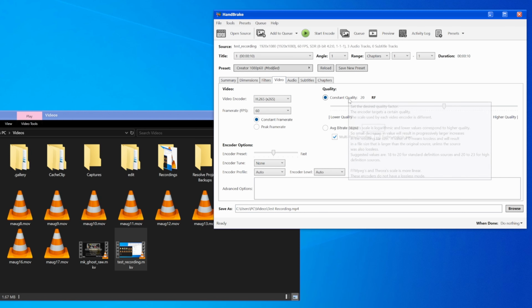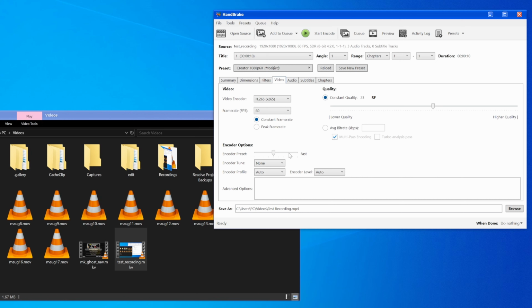Constant Quality, this is one of the things you can change. This will make the quality of the video technically lower, but it's very hard to discern with the human eye where the right quality is. For most people, 20 should be okay. For this specific Mario Kart video, I actually had it lowered to 23, and I personally can't notice the difference, but I'm sure somebody else can.